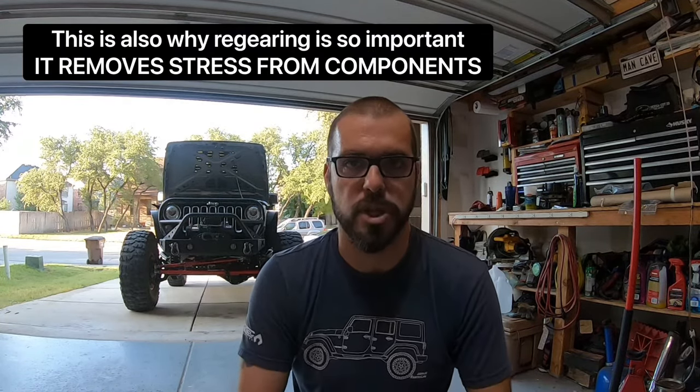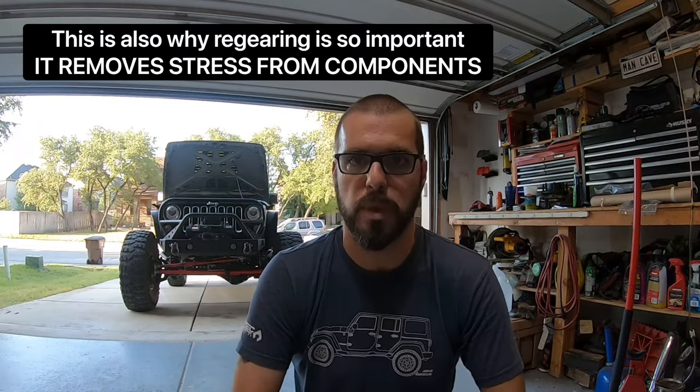However, you know your vehicle — monitor that gauge. You see what it does normally. Because if you're starting to see it float above normal without the engine working all that hard, and you don't have really big tires, you're not pulling a small trailer, you're not loaded down with gear, and it's still floating up — that engine's working real hard or your cooling system's not working efficiently, and there's got to be a reason why. So let's dive under the hood.